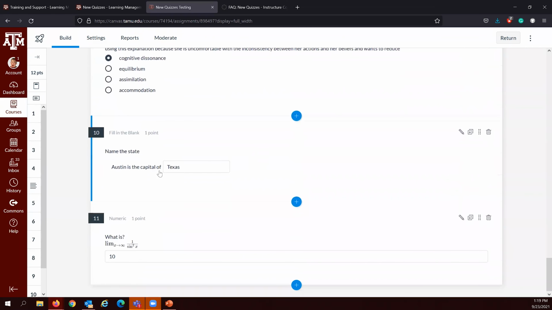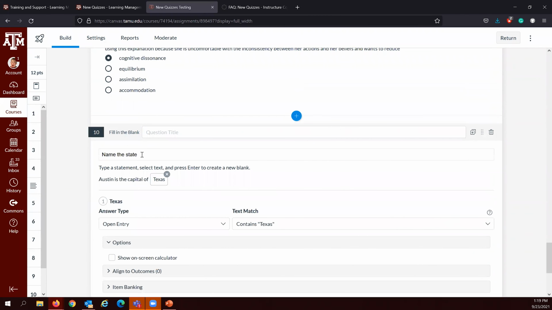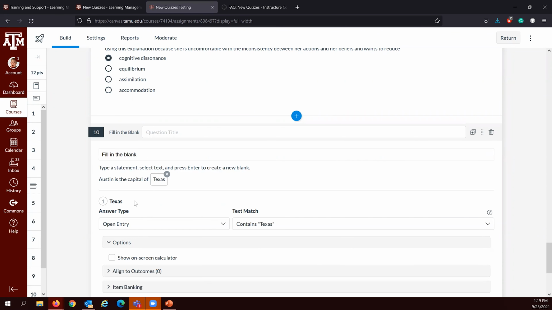That's a multiple choice. Fill in the blank is brand new, which is a bit confusing for some people. In here, it is not the place where you put the question. This is just the instruction. It says here, add the question stem. The question stem is basically the instruction on what the students need to do for this question. So that's why I put the instruction, fill in the blank. To put the question, they put it in here in the fill in the blank section.